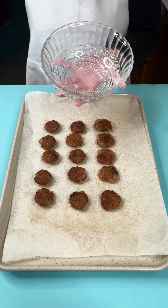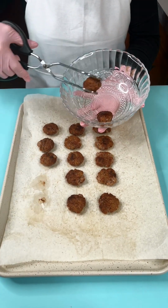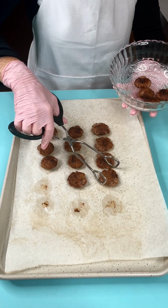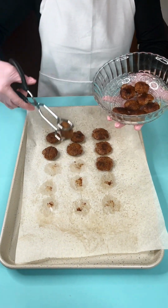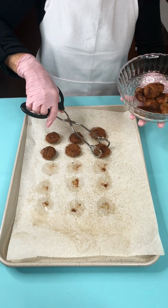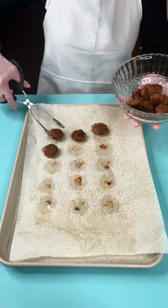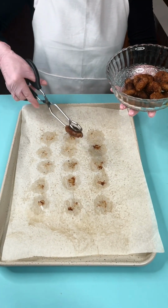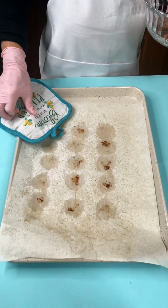Okay, now I'm gonna bring in my bowl and pick these up with some tongs. And I'm just gonna toss these into the bowl here. And we're gonna get these off of the parchment paper that I had them cooking on. And then we're gonna, uh-oh, there we go. And then we're gonna actually reuse this pan. So we're gonna get this all cleaned up. All right, so now I'm gonna move this pan out of the way.